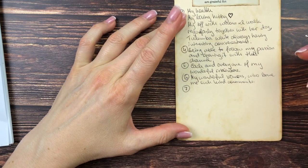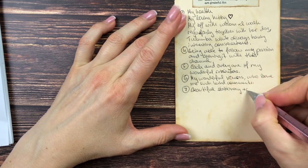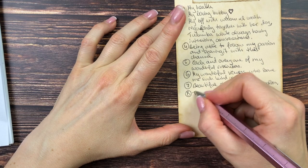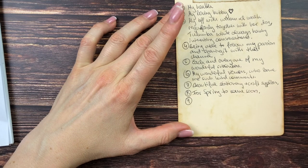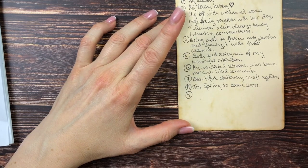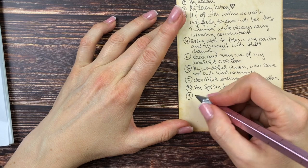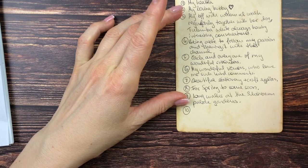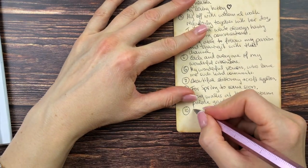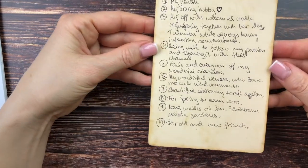7 is beautiful stationery and craft supplies. 8 is for spring to come soon. 9 is long walks at the beautiful Schönbrunn Palace Gardens. I was there again today. I just love it so much. And finally, number 10. 10 is for old and new friends. There we go. I had enough space. Yay.